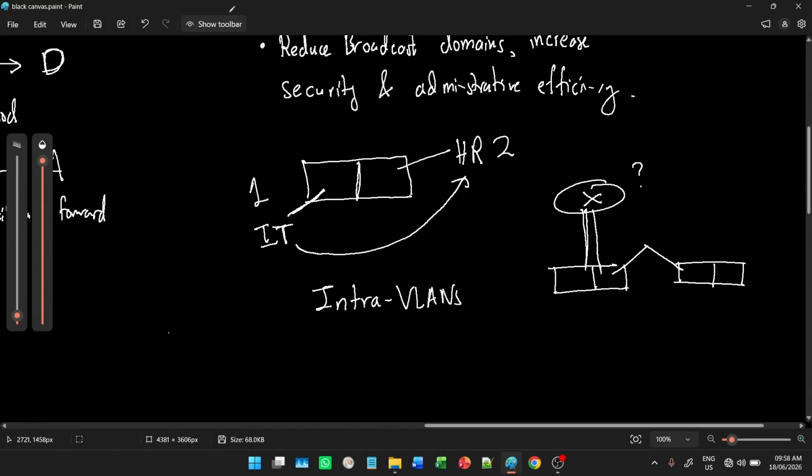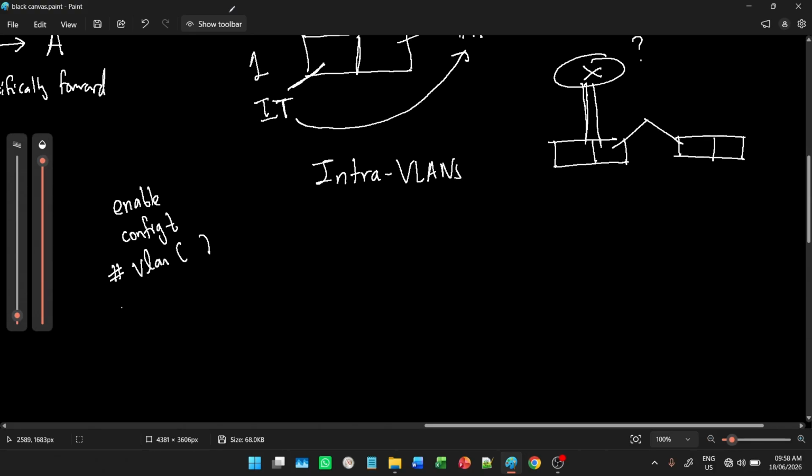The way you make a VLAN is you first of all enable in the switch, then you go to config terminal, and once you go to config terminal, you can type in VLAN, and you can type in your ID, then you can say name, and you can type in the name of the VLAN.